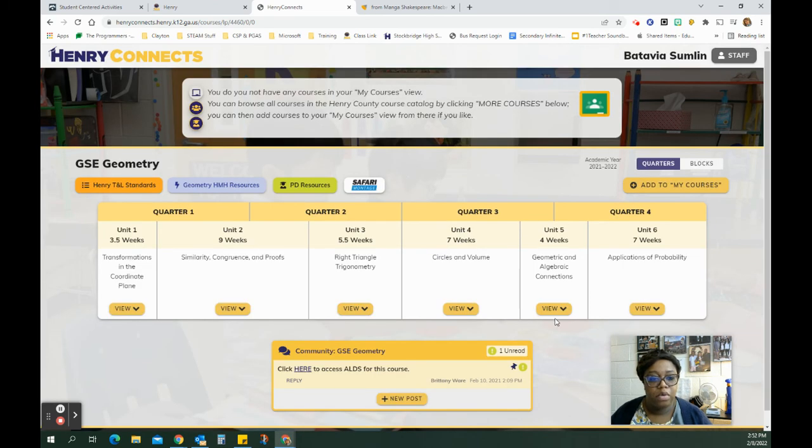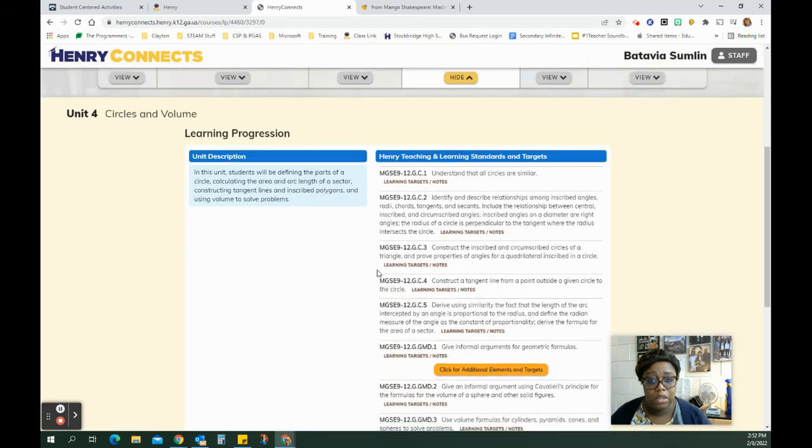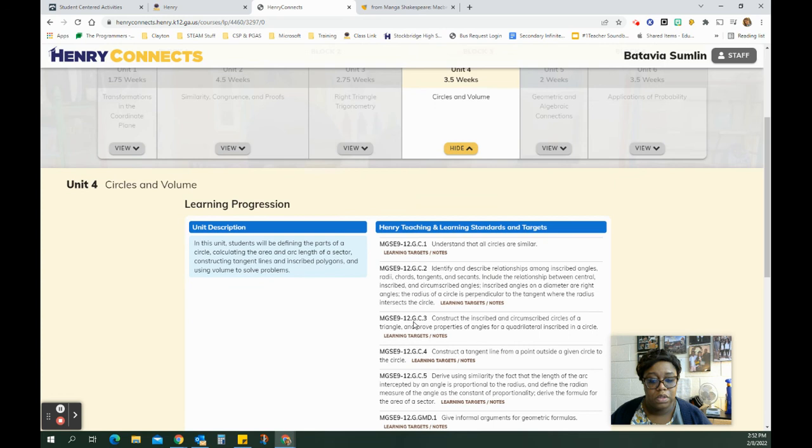I am going to select circles and volumes, so unit 4 as an example. Again, let me make sure that I'm on block, which I am not. Okay, so again, unit 4, circles and volume.